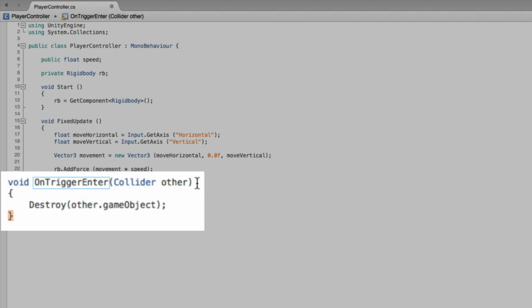We are using the function OnTriggerEnter. OnTriggerEnter will be called by Unity when our player game object first touches a trigger collider. We are given, as an argument, a reference to the trigger collider that we have touched. This is the collider called other. This reference gives us a way to get a hold of the colliders that we touch. With this code, when we touch another trigger collider, we will destroy the game object that the trigger collider is attached to through the reference other.gameObject. By destroying that game object, the game object, all of its components, and all of its children and their components are removed from the scene.